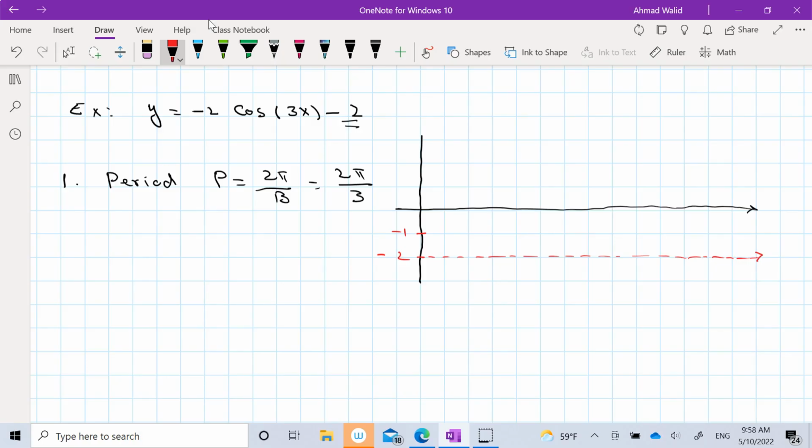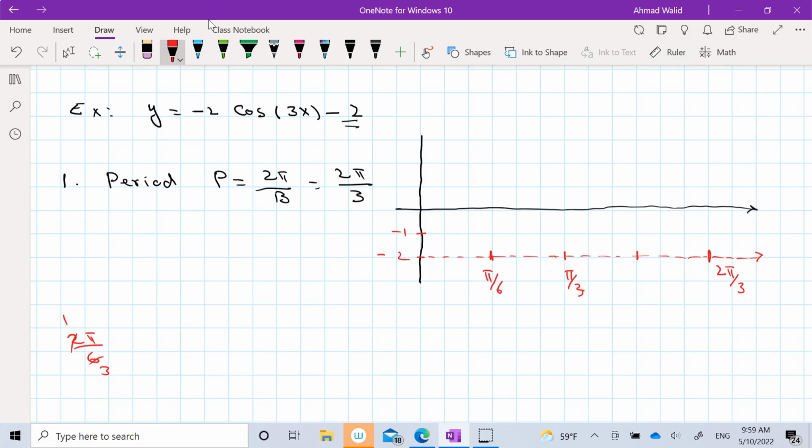Okay, what is my period? 2 pi over 3. You need 4 points, correct? 1, 2, 3, 4. This is your period, 2 pi over 3. You need to find the other points, correct? 2 pi over 3 divided by 2, or times 1/2, gives you 2 pi over 6, and you can cancel out. It means the center will be pi over 3. Pi over 3 times 1/2 gives you pi over 6, which is your first quarter.